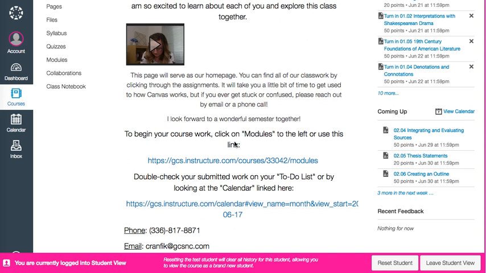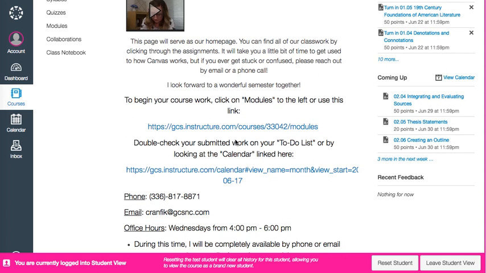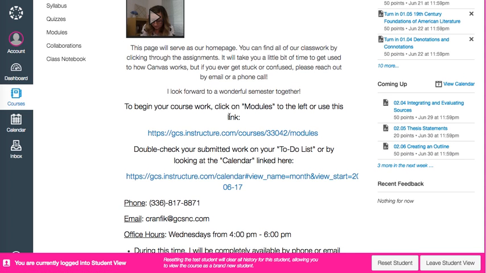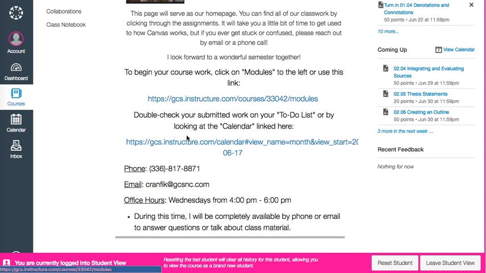So the best thing, if you're just logging in to start your work, I think, is to always click on modules and it'll pull up all your coursework. Or if you're more visual and you'd rather look at it by the calendar, I'll link you here as well. Those are just in case you get stuck and you can't remember where to go. Those are two good places to start. All right, my contact info is down here with my office hours, just in case you forgot.